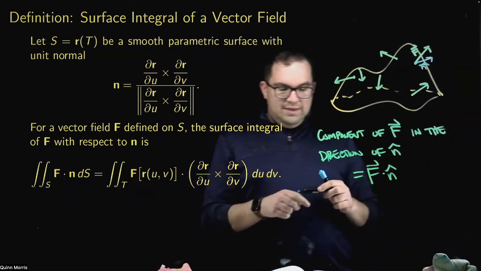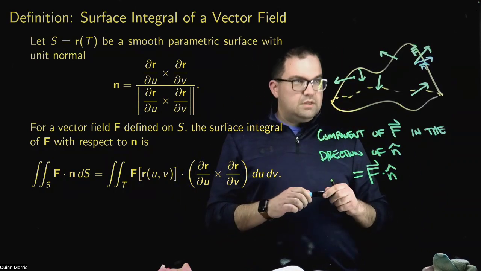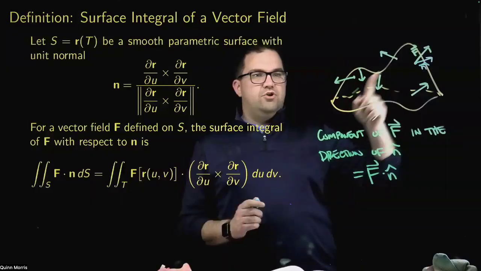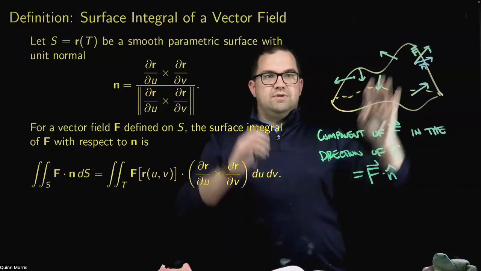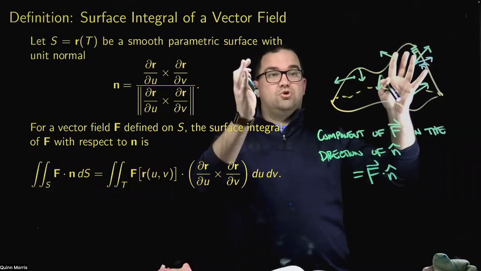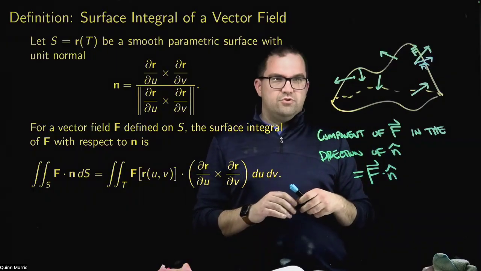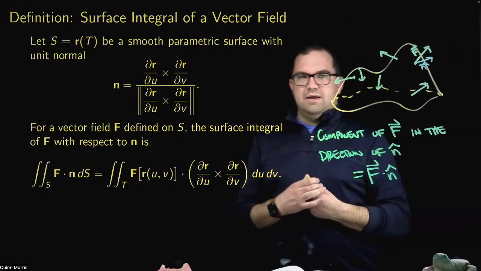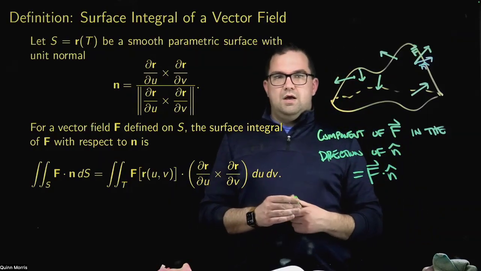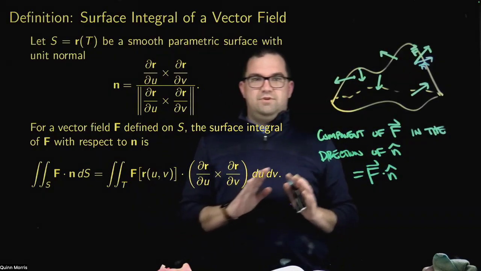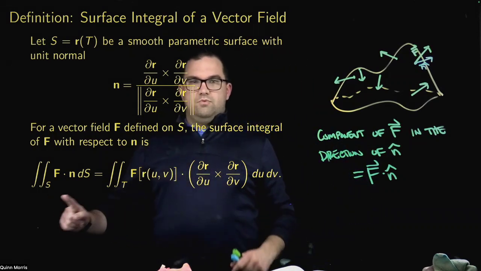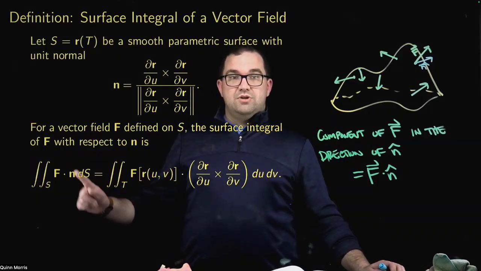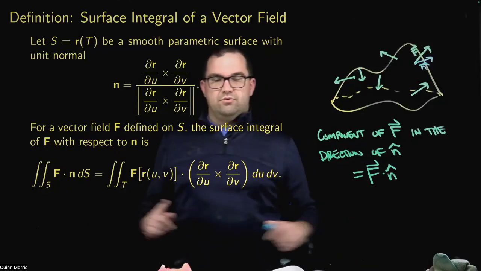So what we're really doing is adding up, for all of these vectors defined on the surface, how much of them is in the direction of the normal vector. In some ways, that gives us flow across the surface. You also sometimes hear these referred to as flux integrals, especially in physics. Once you define it in that way, this is perfectly well defined because f dot n is a scalar, so now I have a scalar function that I'm taking the surface integral of.